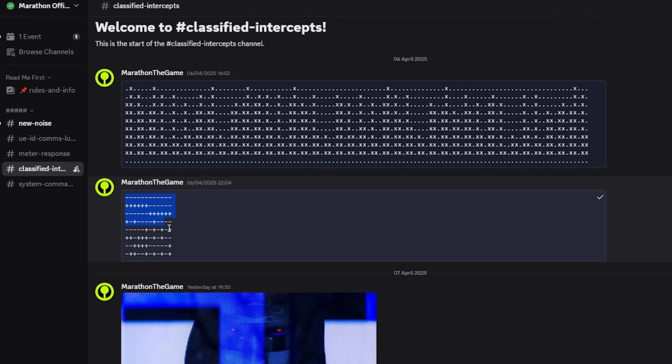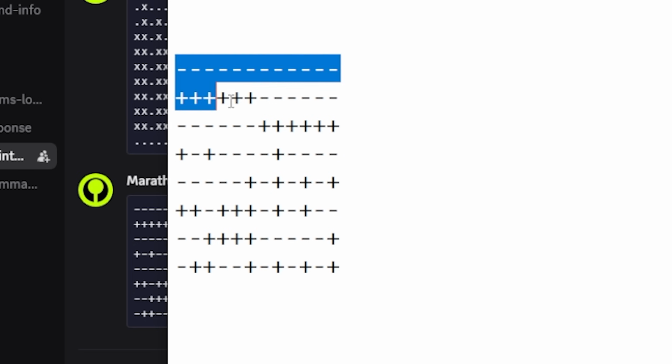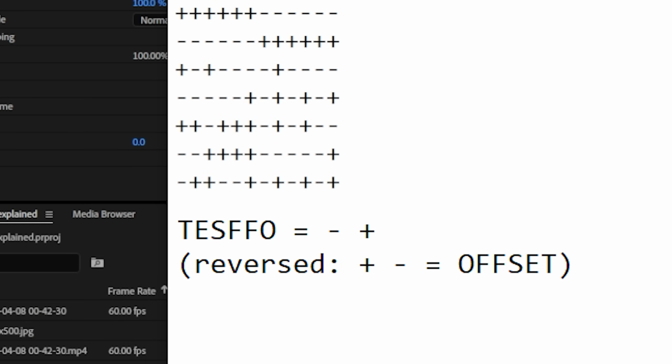So next we got another classified intercept, which looked like this. So copying it into a notepad, Scarrow and I both thought it looked like binary, 01010100, etc. And translating that from binary to regular text, we got this message just written backwards. The problem was we didn't really know what to do with that. Like, okay, offset?